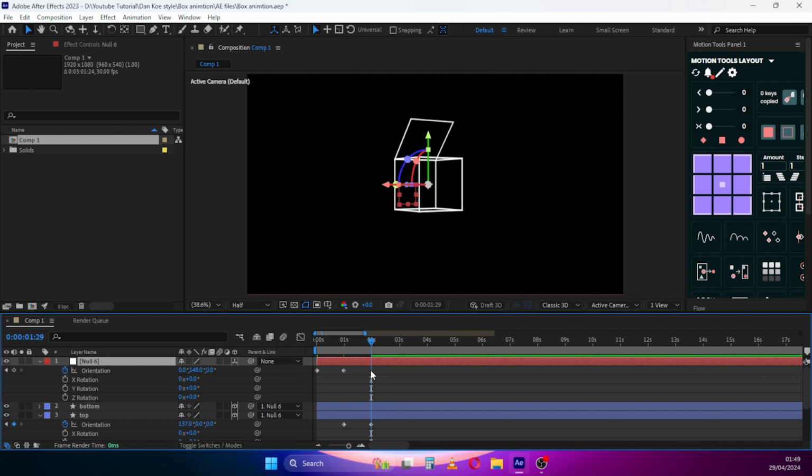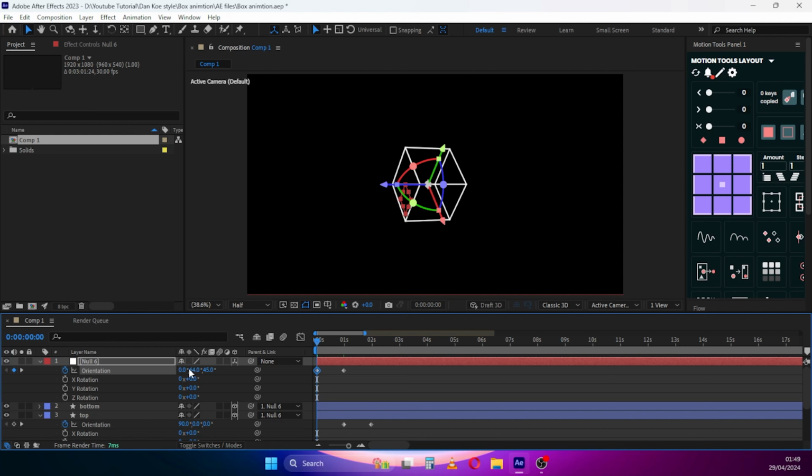Let's just remove it from here and go back here, and then yes, here, and just change the box's overall orientation to some random.